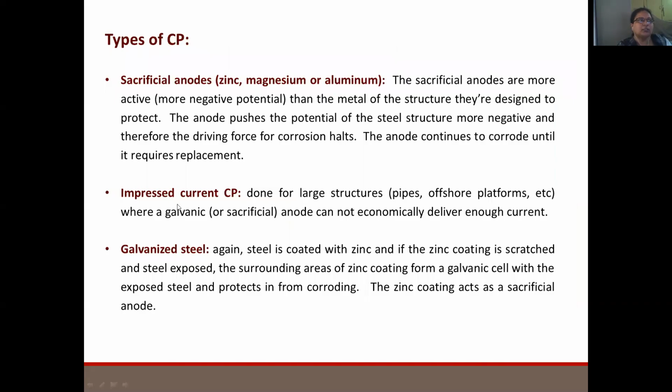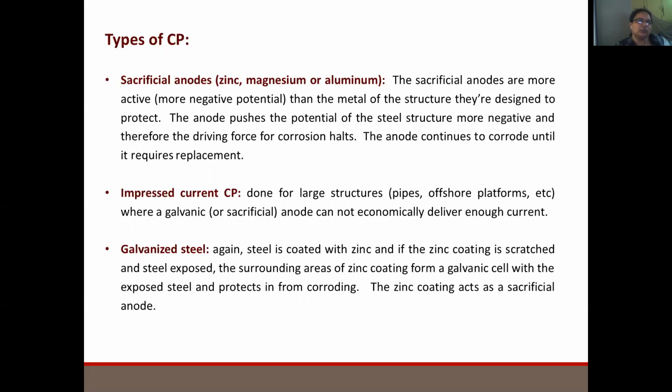Next, coming to impressed current cathodic protection, this is done for large structures. Sacrificial anodic protection is used in ship hulls, where the base part of the ship will be in water. As all of you know, water makes the metal corrode.